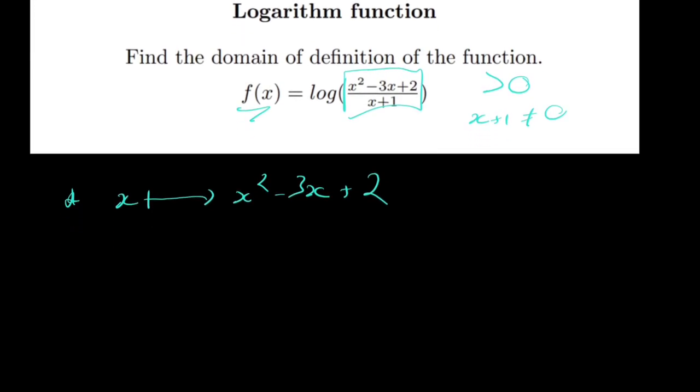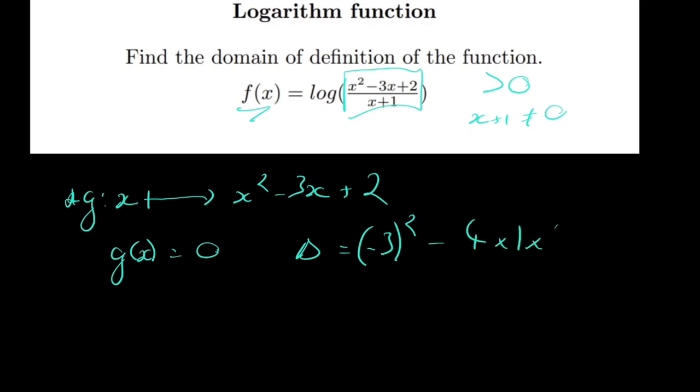Okay, let's start. We will first study the function that given x gives x squared minus 3x plus 2. So this is an easy polynomial of second degree. Let's call it g. Let's try to find the solution to g of x is equal to 0. So delta is equal to b squared minus 4ac, so here minus 3 squared minus 4 times 1 times 2, which is equal to 9 minus 8, and this is equal to 1.